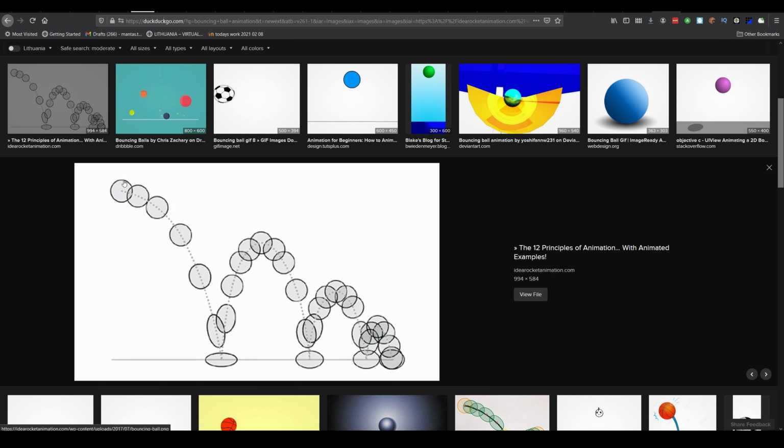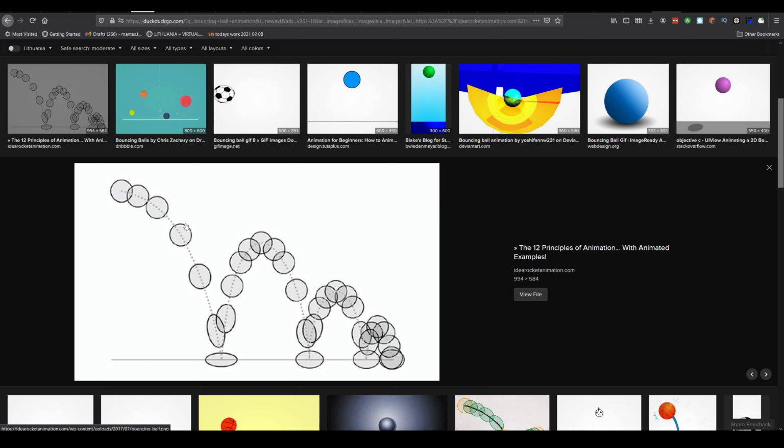Now, each ball here represents a frame. So you see that here in the beginning, it's a bit slower because the frames don't change that much. It moves a little bit, then it moves much faster till it hits the ground. Basically it increases the speed, and here it decreases the speed and slows down. And then again, it goes fast, bounces back, and slows down in the middle of the air here till it loses its energy and it calms down.